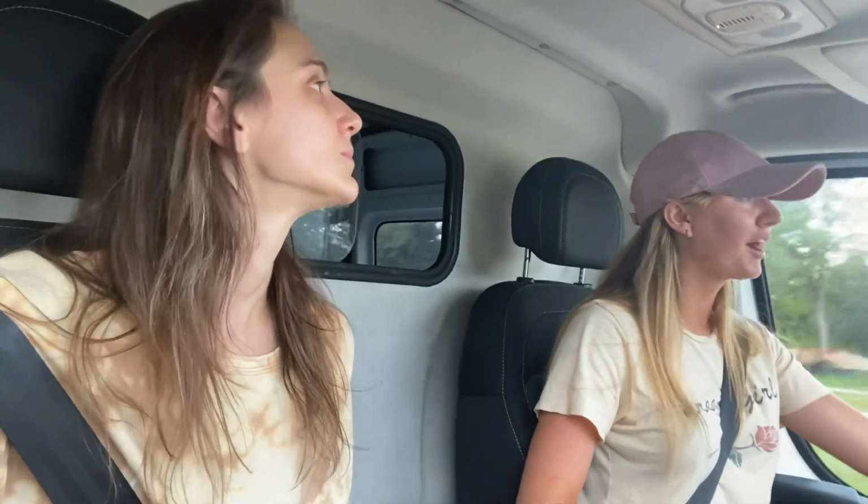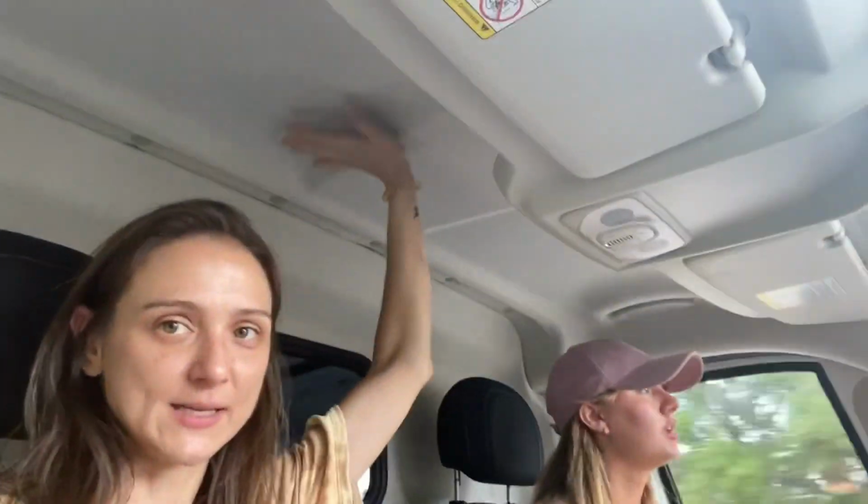How are the mirrors compared to the Ford? They're pretty much the same, to be completely honest. That mirror feels low for some reason, but that could just be something that can be adjusted. This one is more expensive because it's larger, but I don't hate it. I love it actually. The only thing I notice is this is also lower, but it's because you have storage up on the other side where the Ford didn't. So there are more storage capabilities. Both of the cars had storage up here, which I like.